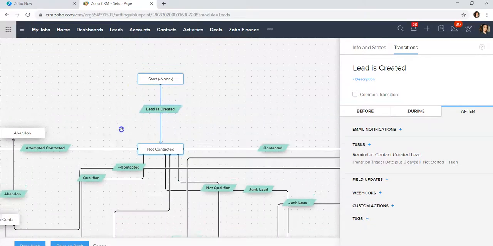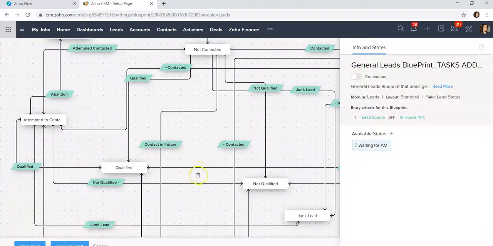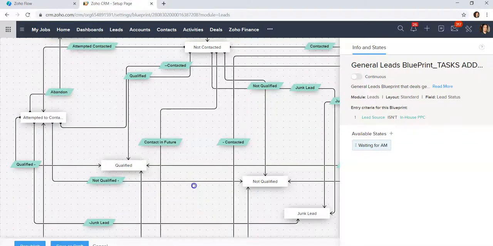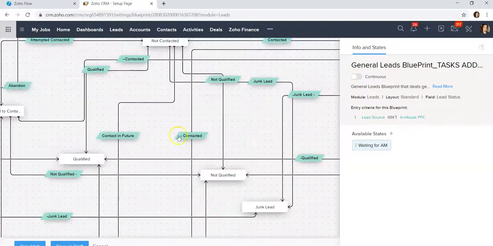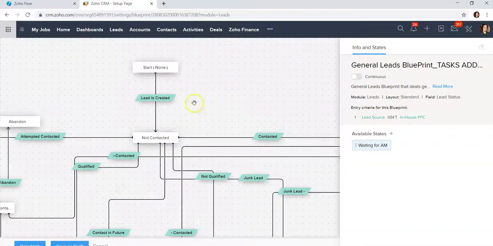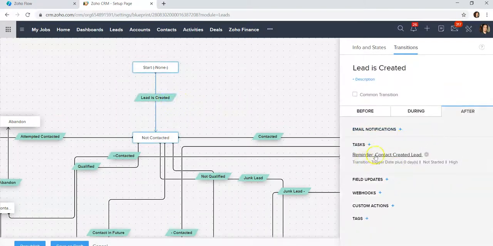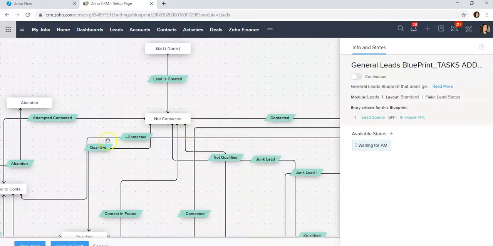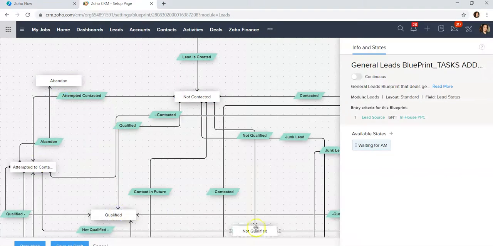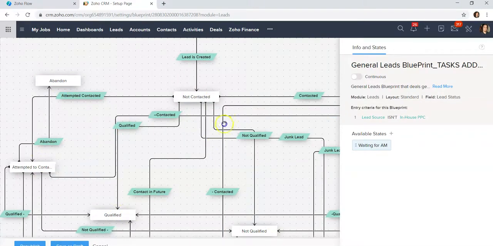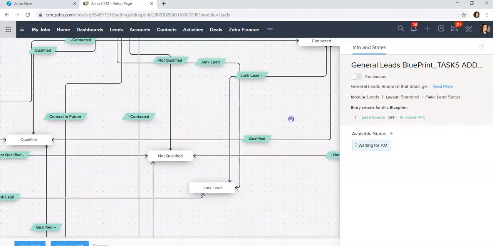So pretty much what this does is creates kind of like a flow chart. You can see how it worked previously. In this case, for example, when a lead is created, it creates this specific task: reminder, contact, create a lead. It has all those buttons. These are the buttons showing up, which lead you to a specific outcome, which in this case is a module called lead status, which changes the lead status to the different predefined stages we have. So anyways, this is how you create the buttons.